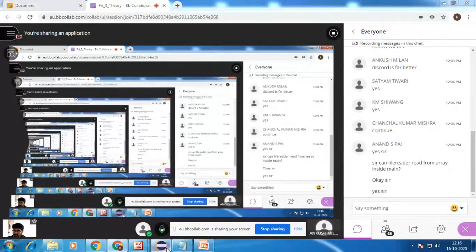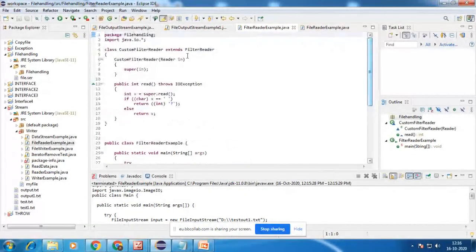In this example, we have already discussed that the filter reader is an abstract class. So we extend the filter reader in another class, so that it gets the methods which are in the filter reader and can use them in that particular class. So for that we are extending the filter reader with some class. Here in this example you are going to perform a read operation. Normally the reader performs the read operation, so it reads the source data.